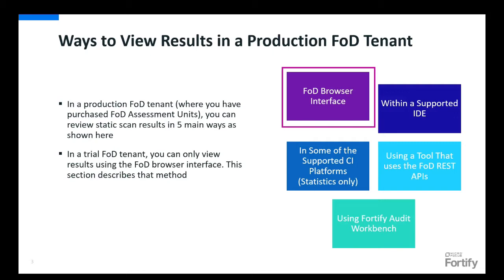You can look at results in a tool that uses the REST APIs from FoD. You can look at statistics about the results in some CI, continuous integration, platforms. And in an advanced use case, you can use our tool Fortify Audit Workbench, where you take the results, download them as what's called an FPR file, and look at the nitty-gritty of the results, the real low-level details about the results. Let's go and look at the results in the browser interface.